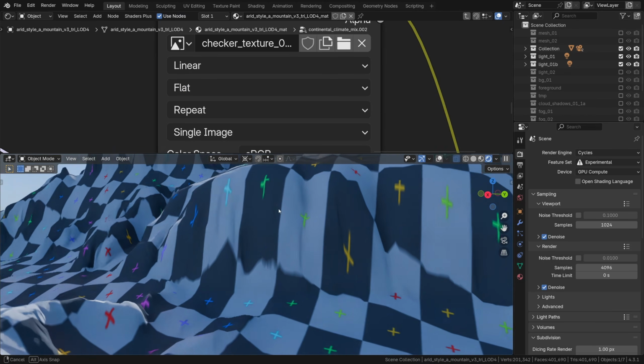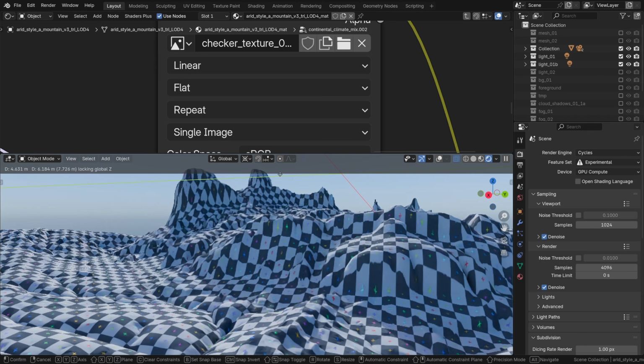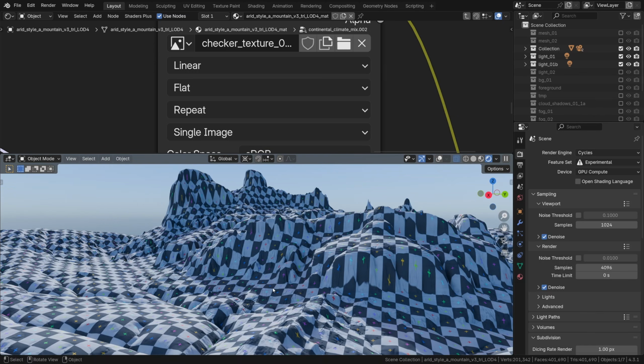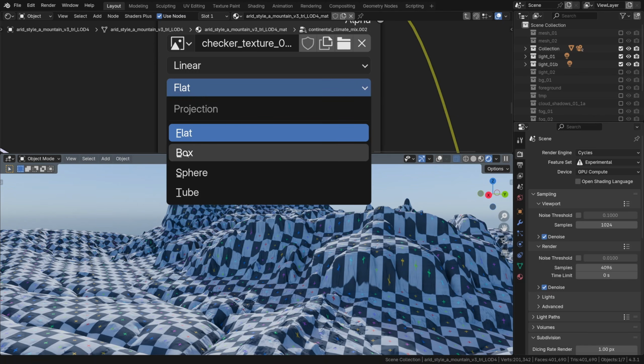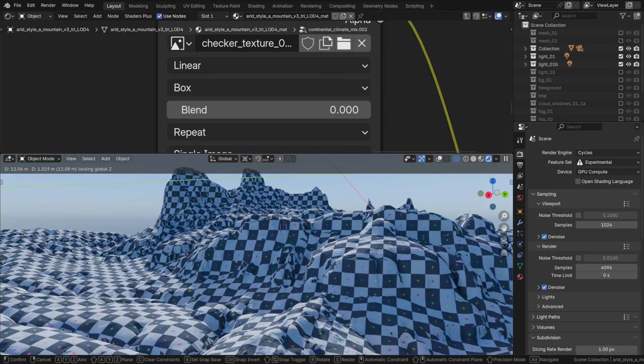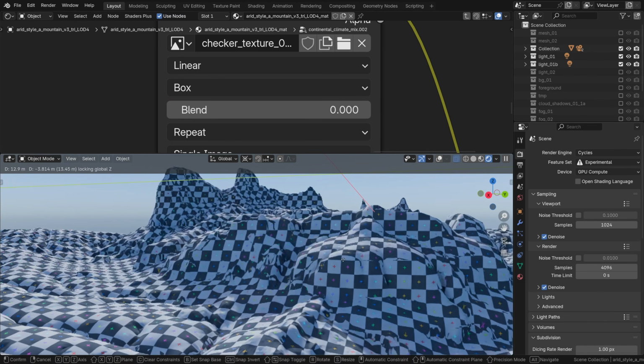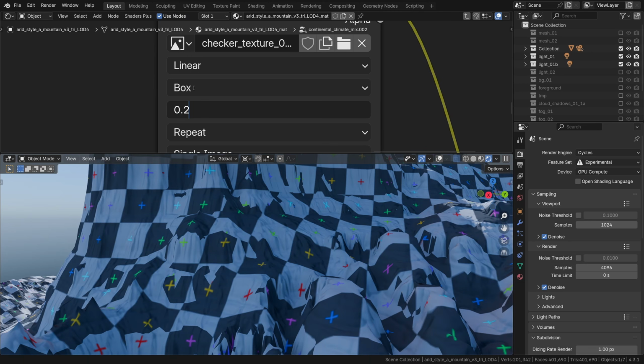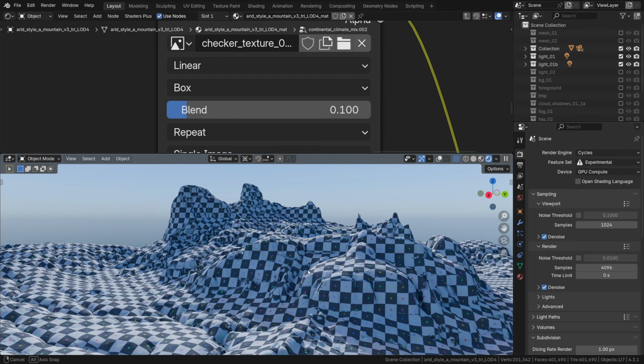However, they struggle with the vertically stretched surfaces, causing a noticeable texture stretching. Box projection, on the other hand, projects texture from multiple directions, so it handles the vertical surfaces much better. Although at the cost of some visible seams where the projections meet, which nevertheless can be blended a bit with the help of the blend slider.